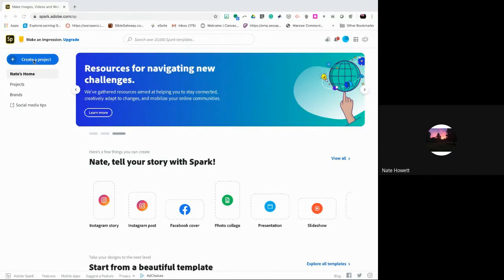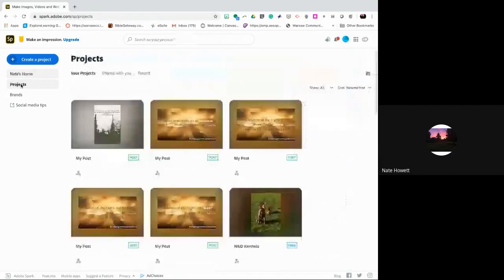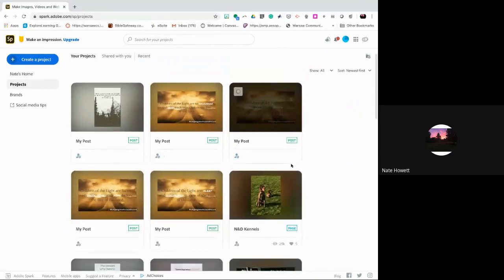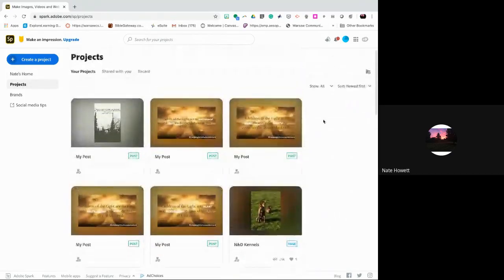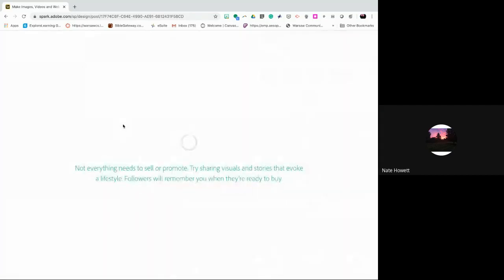You can go create a project. That's where you could create your own. But if you take a look at one of the projects I've made, I can show you what it looks like. So these are my posts. It will say Page if it's a page, or Capture, and I don't have any videos on here. So let's take this one, which is a post. One of the cool things is you can share and collaborate with your class. You could have three or four people working on a presentation like this, and you can do all kinds of things.